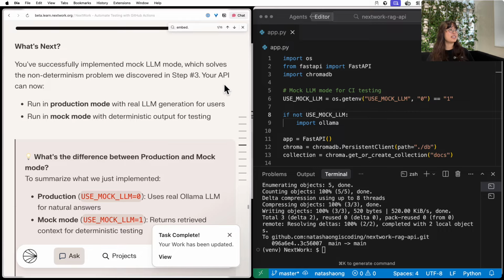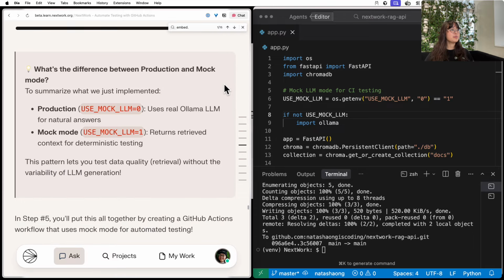Okay, so what's next? You've successfully implemented mock LLM mode, which solves the non-determinism problem we discovered in step 3. So your API can now run in production mode with real LLM generation for users using Ollama, and also in mock mode that uses deterministic output for testing.